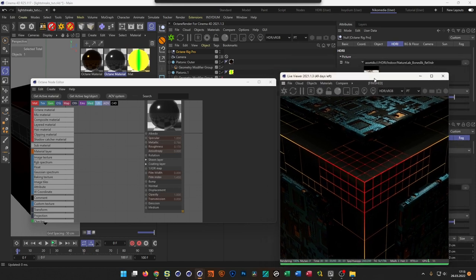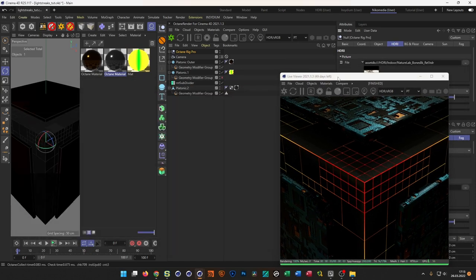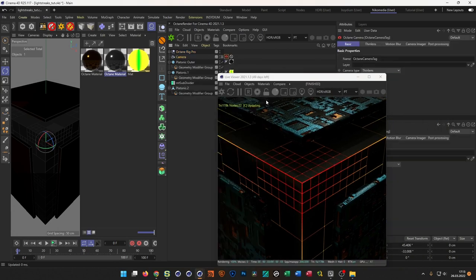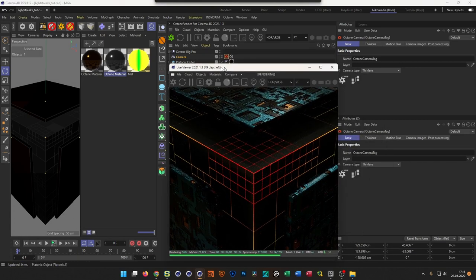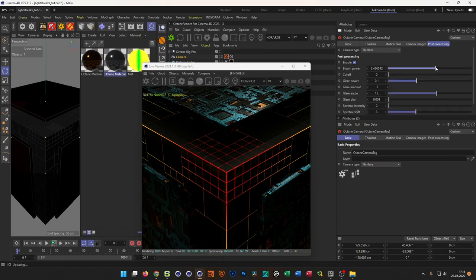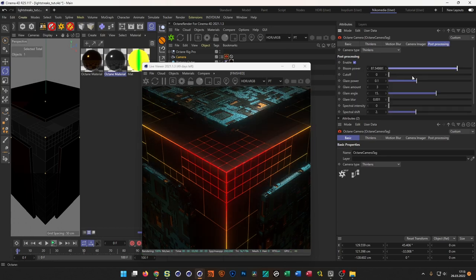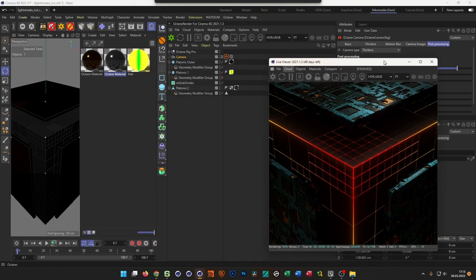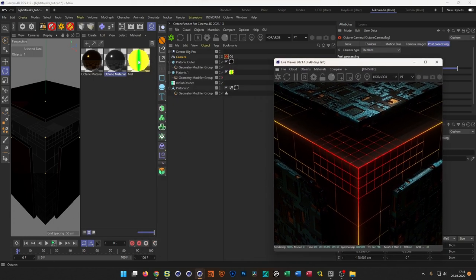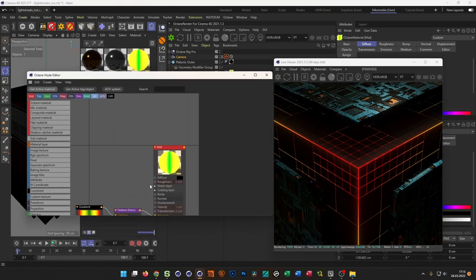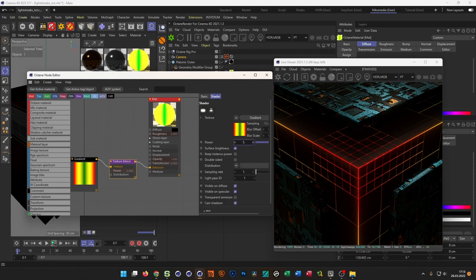And of course now, the Octane thing that comes in is camera tech, what we all love, I'm sure. Bloom. Woof. And cut it off a little bit. Nice. Let's make it a little brighter here. I really like this one.